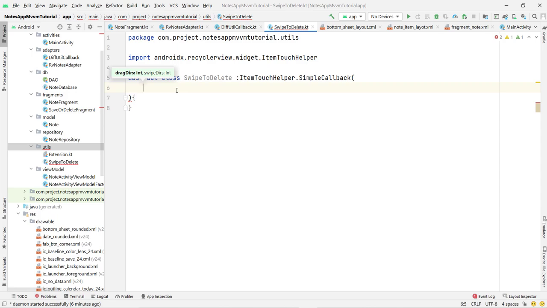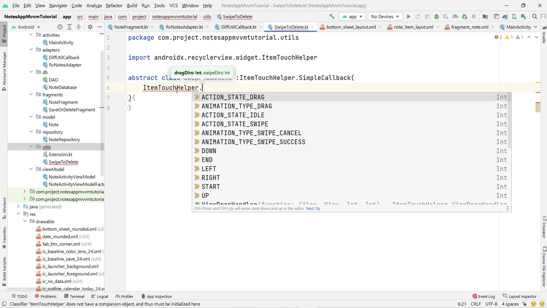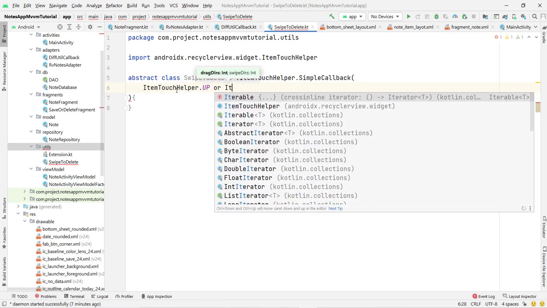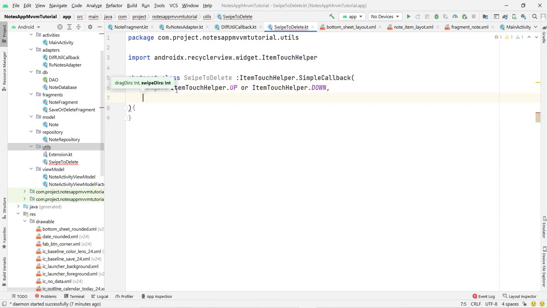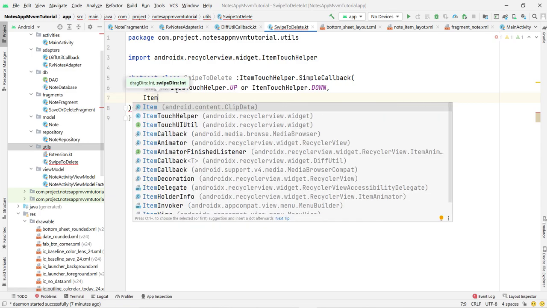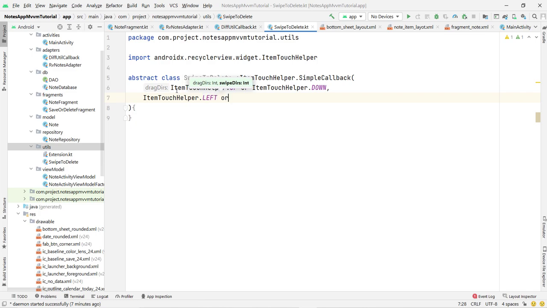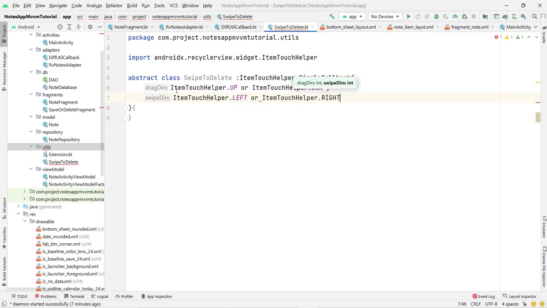The first method is, let us suppose the user is swiping up or down, so ItemTouchHelper.UP, and another is ItemTouchHelper.DOWN, and this is the drag direction. Then we have a swipe direction, so ItemTouchHelper.LEFT if the user is swiping left, or ItemTouchHelper.RIGHT.